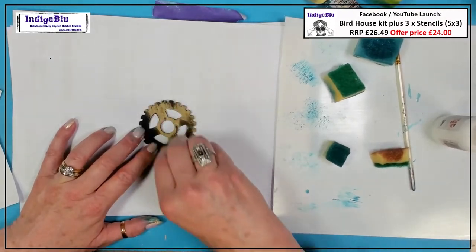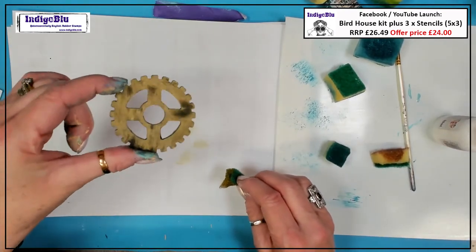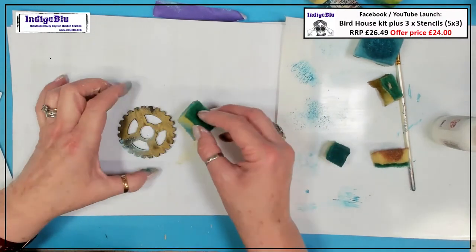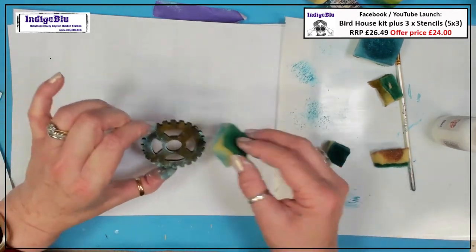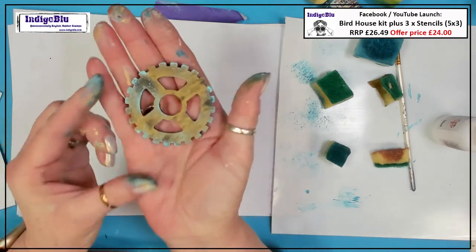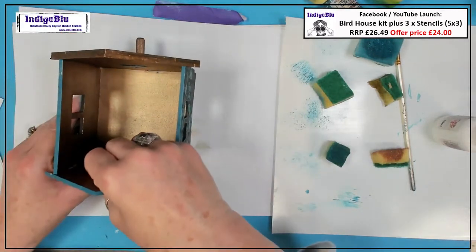There we've just got a bit of brass monkey on that one. And left a bit of the black showing. And then I used the Tanav's teal and just dabbed on a little bit of that because that just looks a little bit like verdigris. Literally, that's all I did. Just that. Left a bit of black. Super easy.